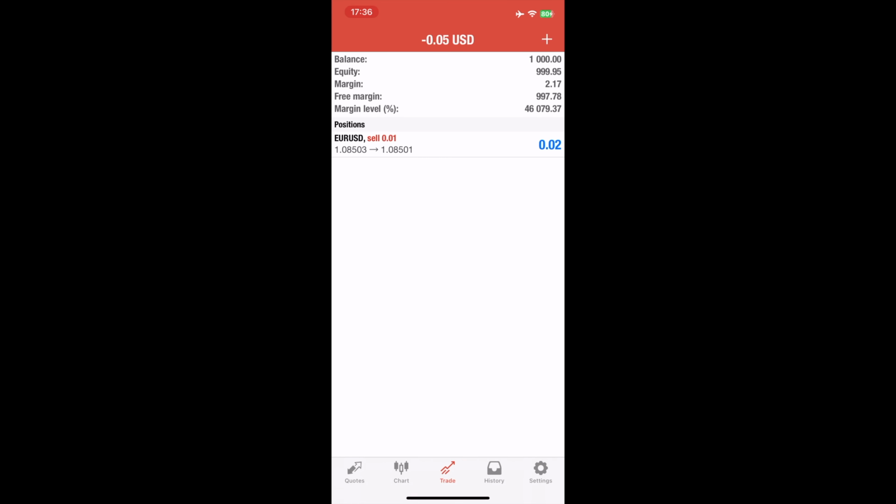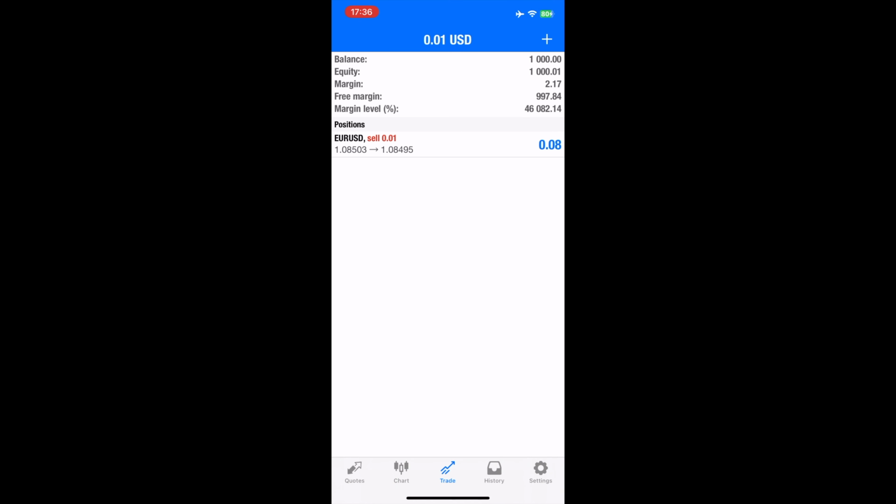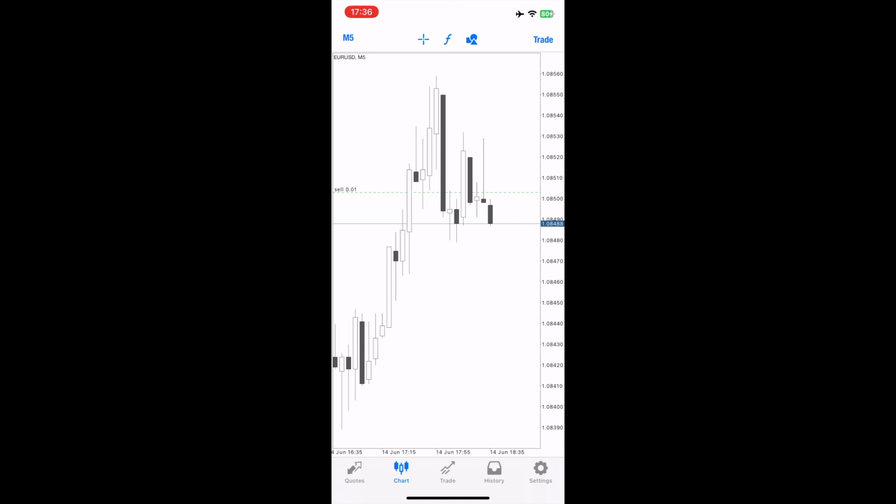All right, so if you come back to chart, you can see my entry here. It says sell 0.01. Price is below my entry point now. I should be in profit. You can see it has changed to blue. I'm in profit now. Now, if price goes above this line, I'm going to be in a loss. If I'm selling, I'm believing that price is going to come down. If I'm buying, I'm believing that price is going to go up. So market execution means buying or selling immediately at the market price. Are you with me?